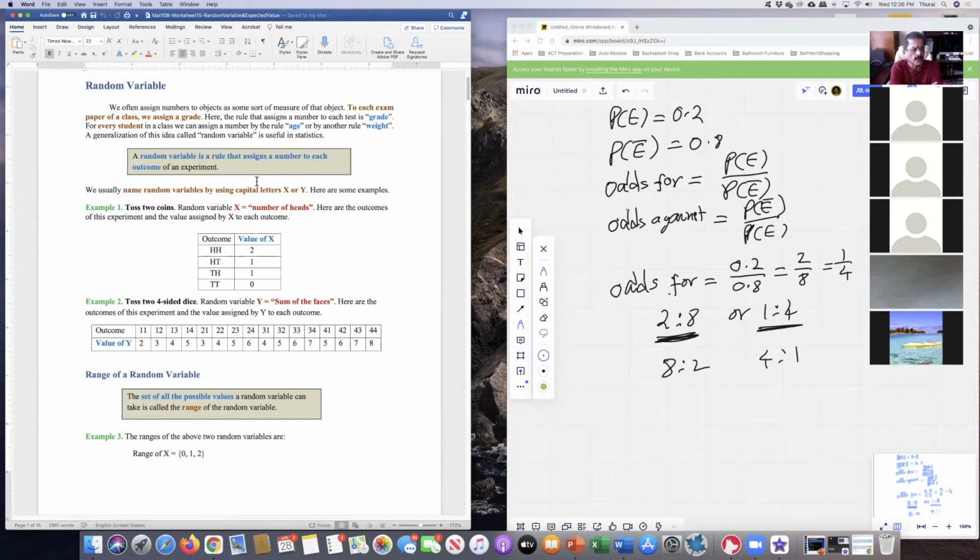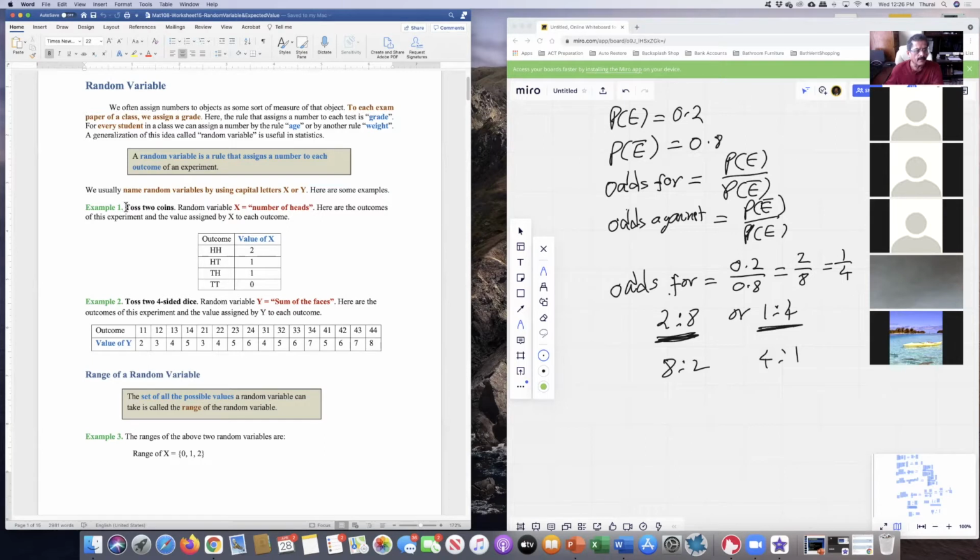And what number you want to assign to the outcomes of an experiment depends on what analysis you are interested in. So the problem will normally define what your random variable is. You don't have to define it. And then based on that definition, it'll ask you questions. We name the random variables as X and Y. So a random variable represents more like a function in math. If you understood function, the same idea. It will associate a number to each outcome.